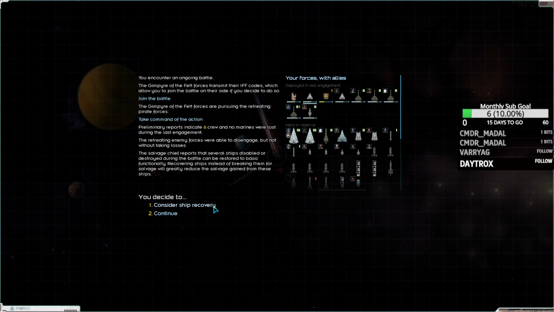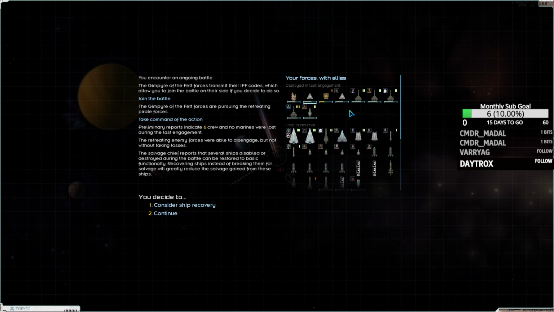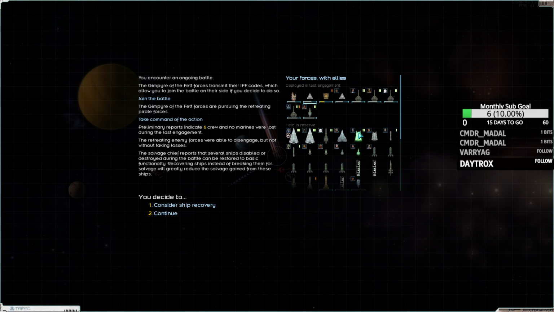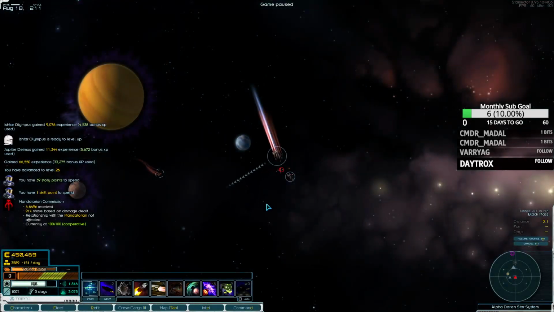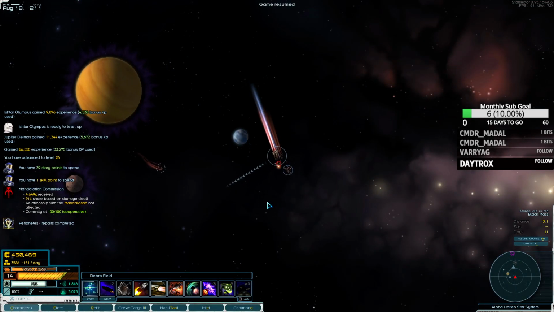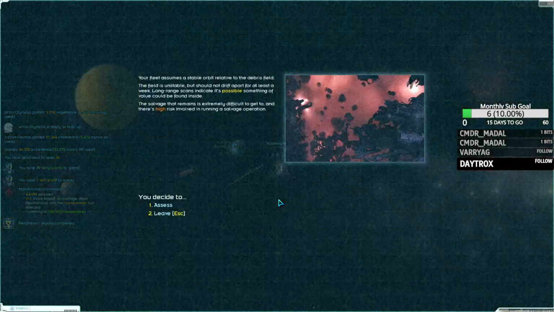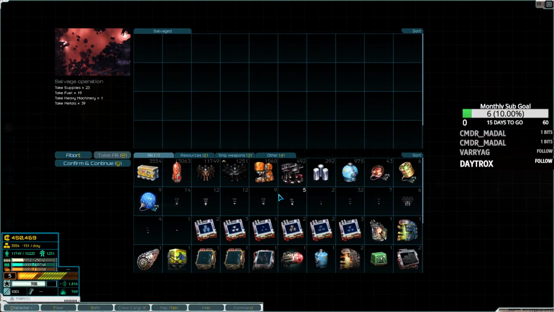Okay. Oh, they didn't have an aggressor. I thought they did. Never mind. Hey, keep you leveled up. Got some salvage. Wrong key.